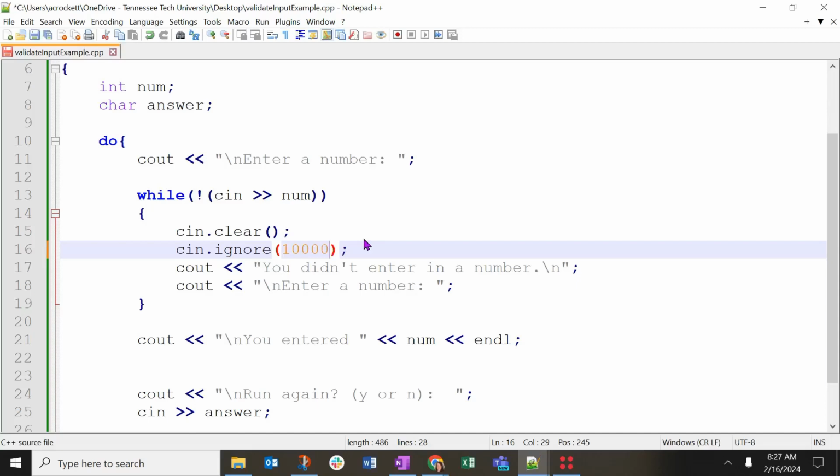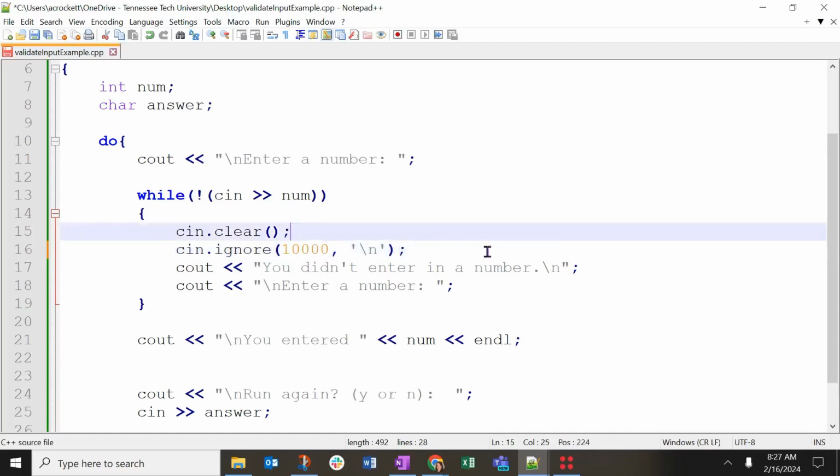And this is going to remove up to 10,000 characters from the buffer, or until it sees a new line. So you actually need both of these arguments, a big old number, and this is what you'll often see if you look up code to do this. This will ignore up to 10,000 characters or until you see a new line.